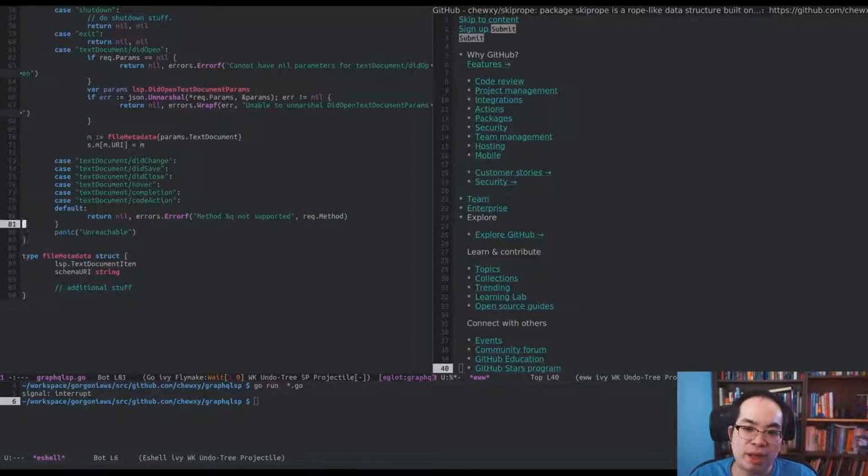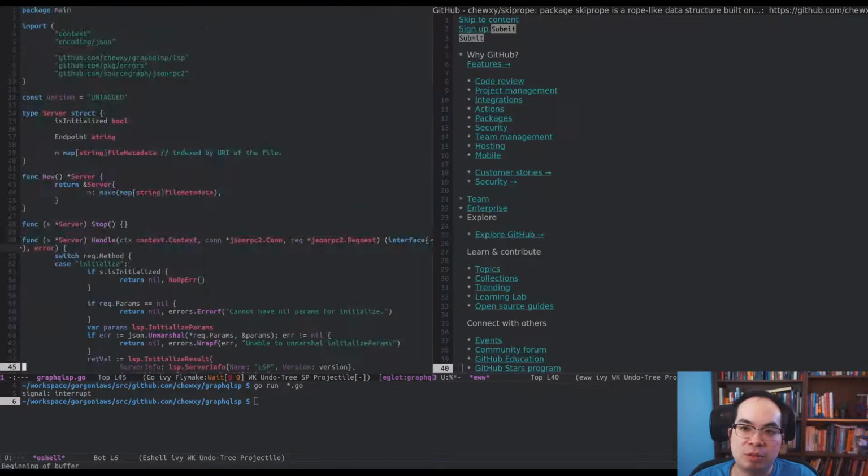So by default, there will be no schema URI related to this file metadata. By default, it will just be a file that sits somewhere. Which reminds me, we should also probably have a sort of global for the server.